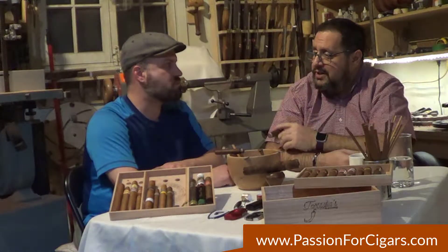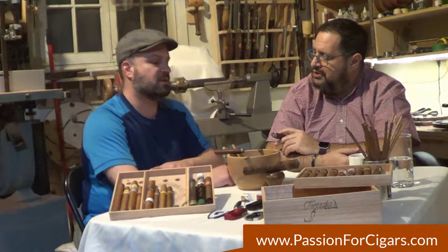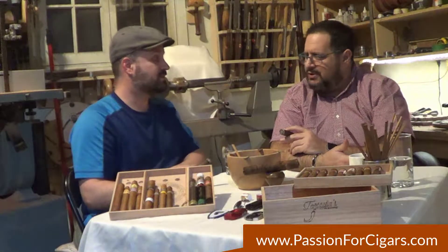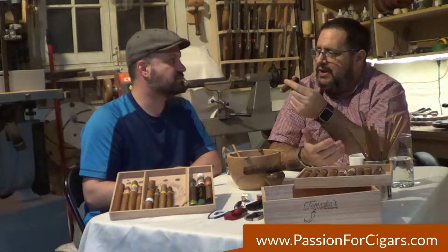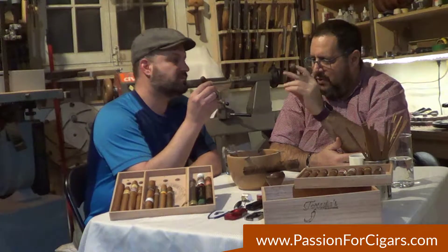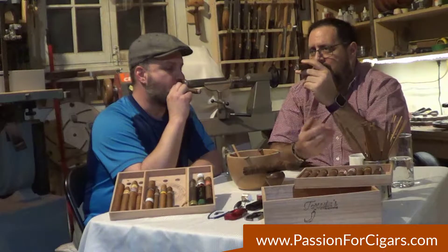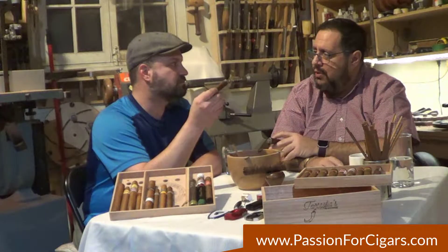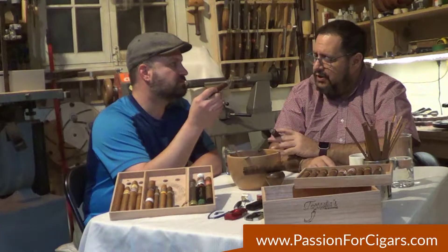It's also funny to watch cigarette smokers finish a cigar when they try to crush it out like they do a cigarette. You know why that's a no-no? It smells terrible. And there's no amount of crushing that is going to put out your cigar. A cigarette crushes perfectly because it starts with crushed leaf, but this long-filler cigar is made from whole leaf — if you crush it out, it's going to break but the fire is still going to be going in there. It will make a huge mess and it's completely unrecoverable. You put it down and it will go out in two, three, four minutes — you may want to tap your ash before, but you don't want to do anything more than that.